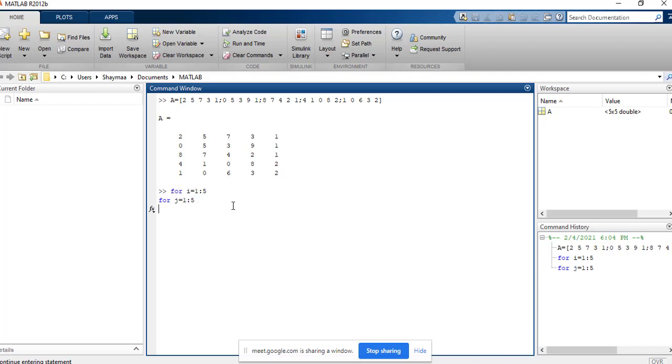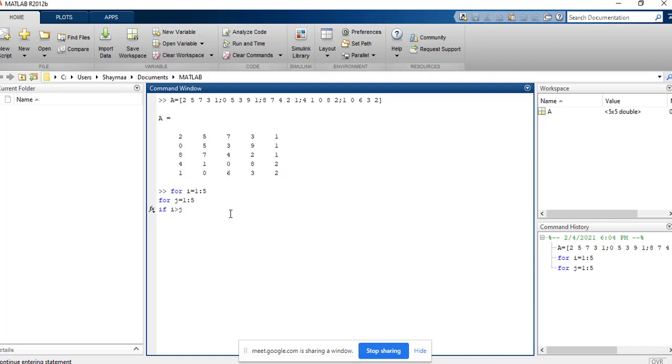Now I need to put a condition. This condition is if I is greater than j. Why have I put this condition?